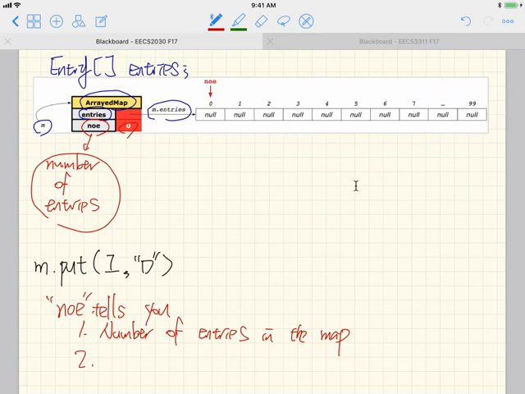The second one is slightly trickier. The second one is NOE, you can think of it like a pointer. Because currently the value is 0, right? You can think of NOE as pointing to the first slot of the array, which is null at the moment.